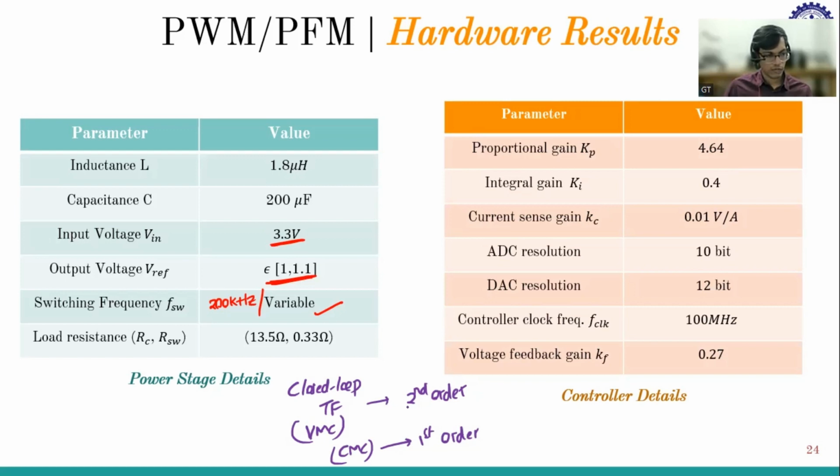See, if you have a current requirement, then voltage mode control will only regulate the output voltage, and the current is not in your hands. If the current is exceeding, say, 10 amperes, you cannot force it to operate below 10 amperes. Whereas in the case of current mode control, we have the flexibility to put in a peak saturation limit. So here we have the flexibility of controlling two things, voltage as well as current. So we have more degrees of freedom. Current mode control has much more flexibility.